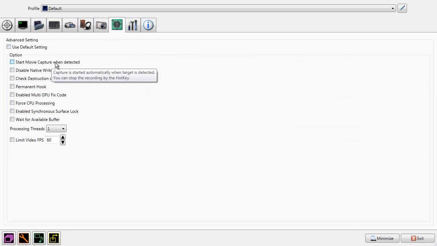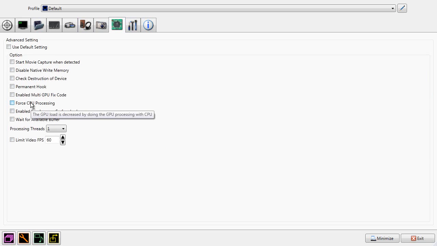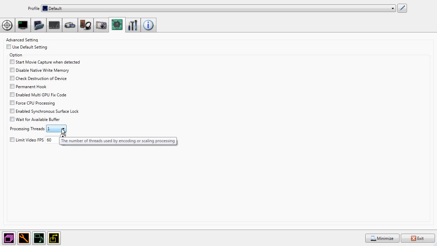Capture, start whenever detected. If you want to record right whenever something starts up, I wouldn't do that. I don't use any of these, but you can do this. This apparently is supposed to help the GPU load. So if you have a killer processor and not that great of a graphics card, and you want to be able to play the game better because the game will run more off of your GPU, and this might by default have GPU boost, you could go ahead and do that and try to help it out. And you can have more threads to it too.